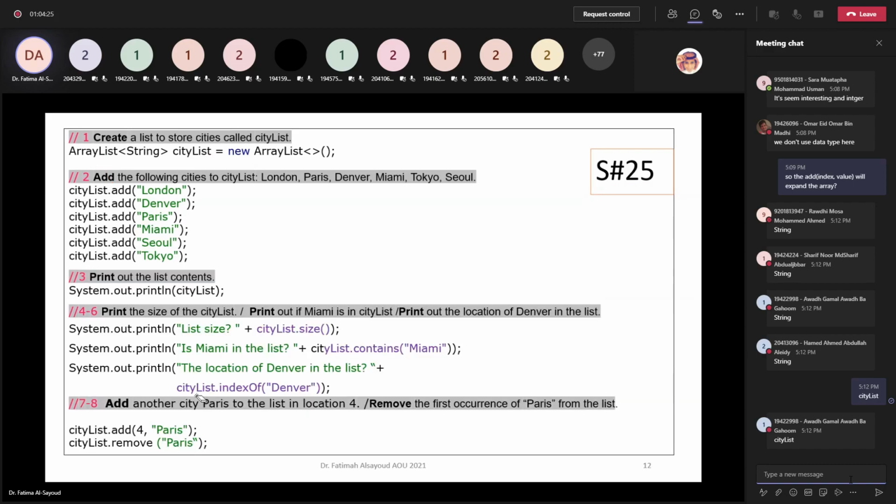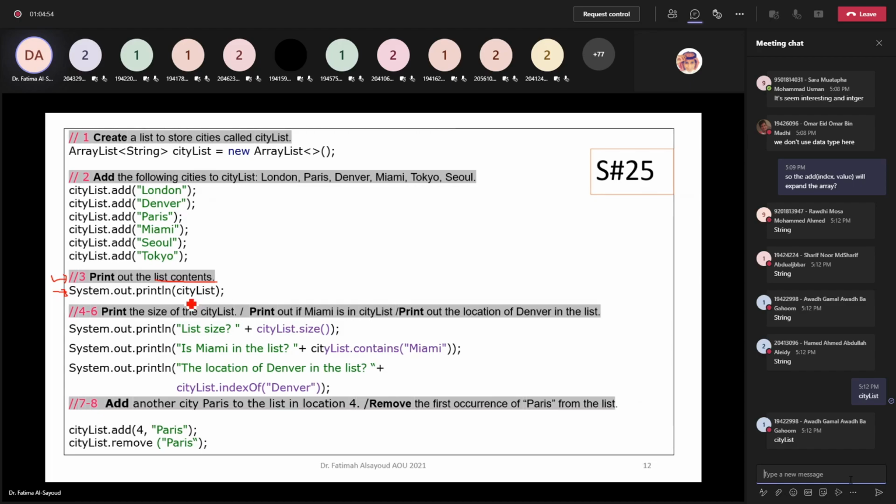Okay. This is the rest of the exercise. Let's see it. The third requirement is to print out the list contents. What distinguishes the ArrayList, which is different from an array, is that you don't have to use a loop to print all the contents of an ArrayList.